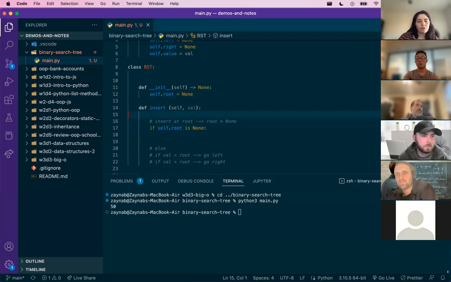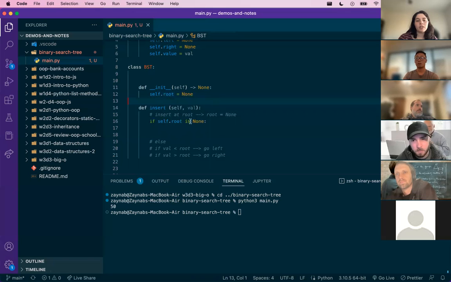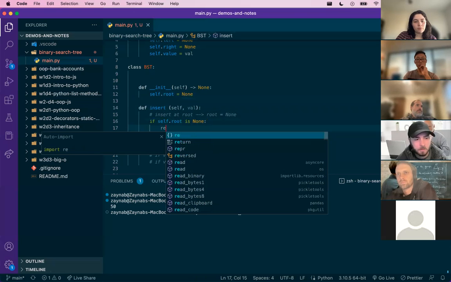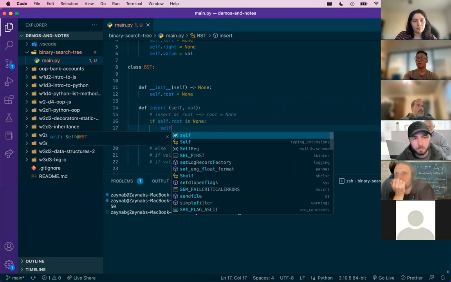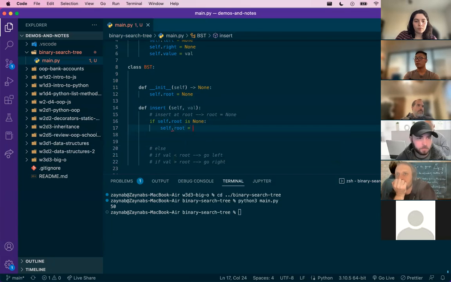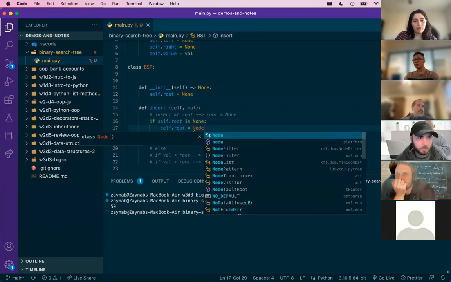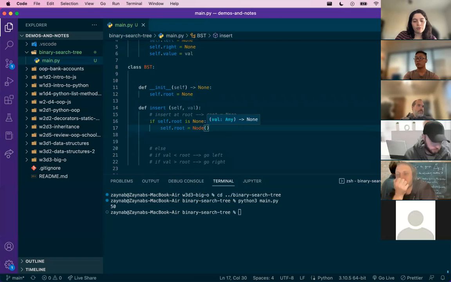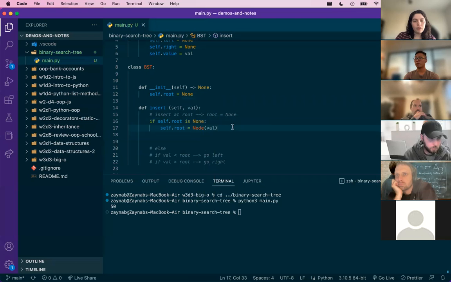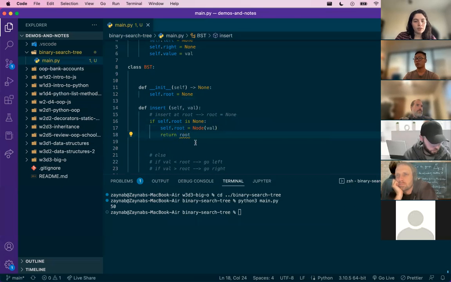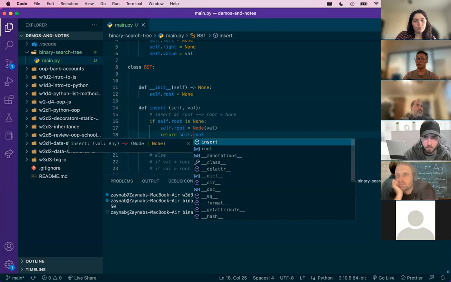So when we want to insert a new value, if we're still at an empty tree, then what do we do? Self.root becomes the node. Self.root equals a new node that we create with our new value. And then we can return root or self.root.